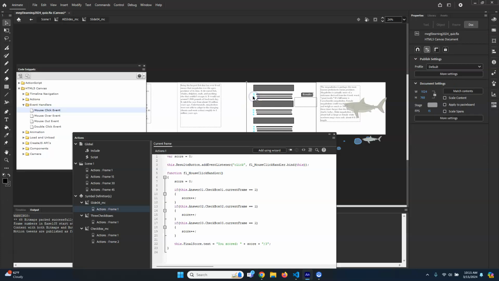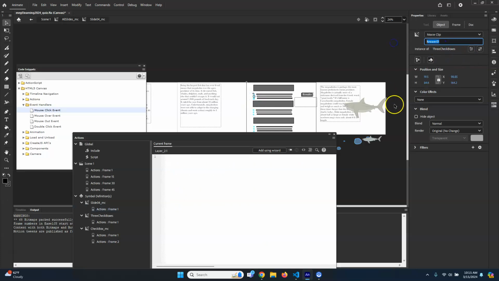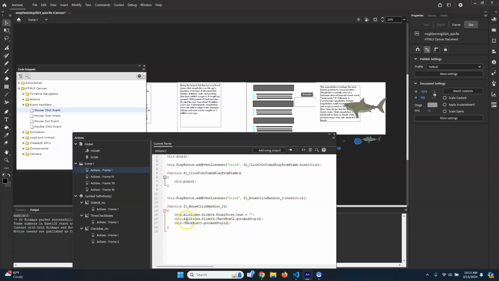Hang on. Yeah, it's inside of this. So we need answer 1. Control C. Okay, go back to here. So it's going to be this dot all slides dot slide 04. Or I'm sorry, not checkbox 2. It's going to be dot answer 01 dot checkbox 2, and then go to and stop that.